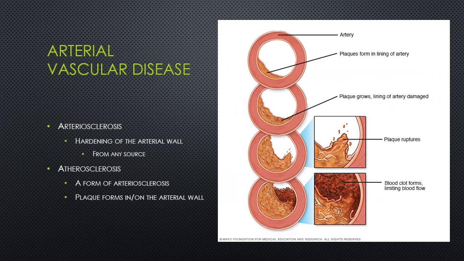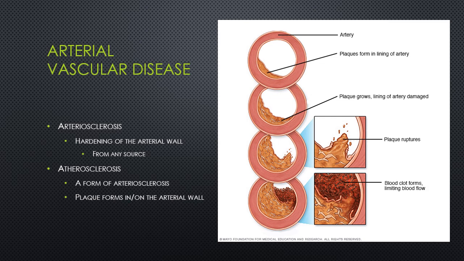We're going to take a look first at arterial diseases, and then we'll talk a little bit about venous diseases as well. Arterial vascular disease has this umbrella diagnosis of arteriosclerosis, which is the hardening of the arterial wall, and this can occur from a variety of sources. But basically that middle layer, that elastic muscular layer, loses its elasticity, it becomes hardened or thickened, and it loses the ability to dilate to increase blood flow, but also to constrict to compensate for needing to increase the peripheral vascular resistance to increase blood pressure.